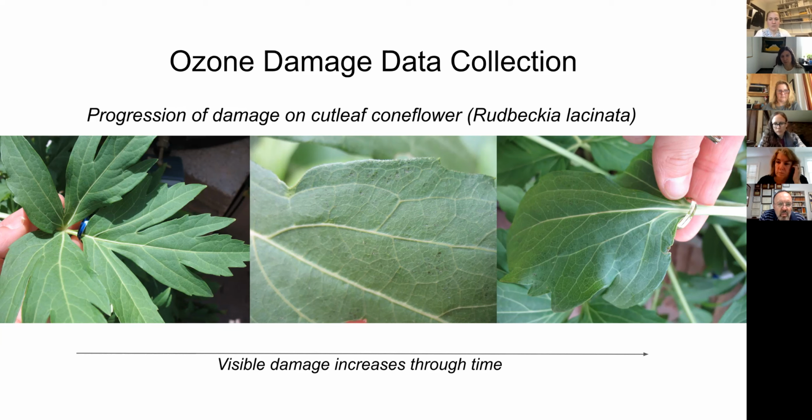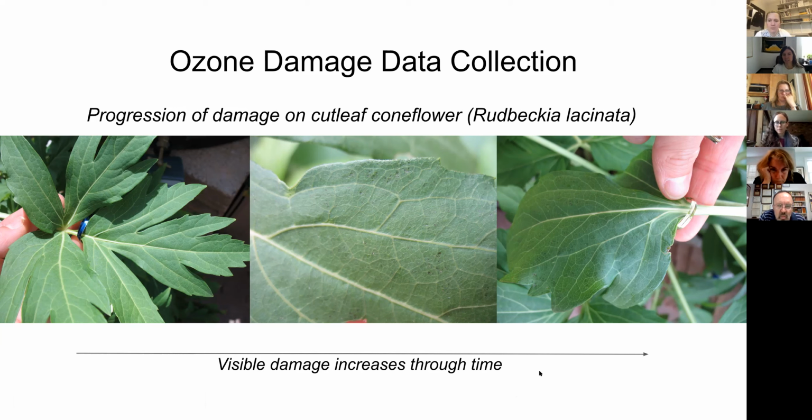The middle leaf is starting to show moderate damage later in the growing season. And by the end of the growing season, the leaf on the right, again not zoomed in very much, you can see there are large sections of damage on this leaf. This is a pretty close-up shot, but here are the stipples. I know that several of you know this, but the damage starts as stipples, tiny dots on the top surface of the leaf. And that's what you're looking for.